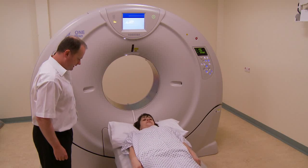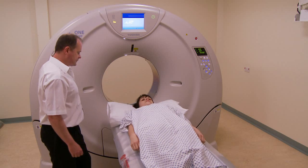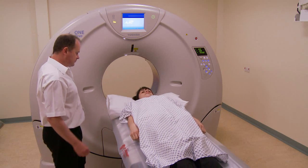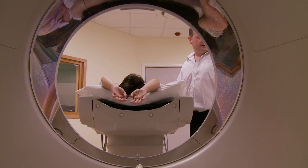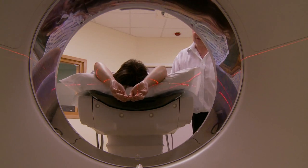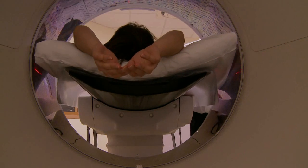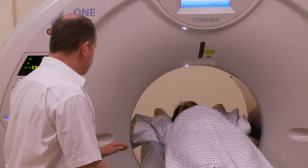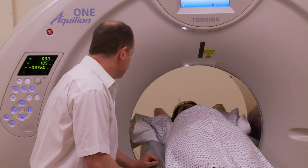A good example would be the heart. The experience for the patient would be that they lie on the table, they get fed into the machine, the scanner just rotates a single rotation in a fifth of a second, and in that snapshot we obtain a picture of the entire heart and the coronary arteries. So in just a fifth of a second we can either exclude or confirm coronary artery disease in that patient, and that's never been possible before in such a fast time.